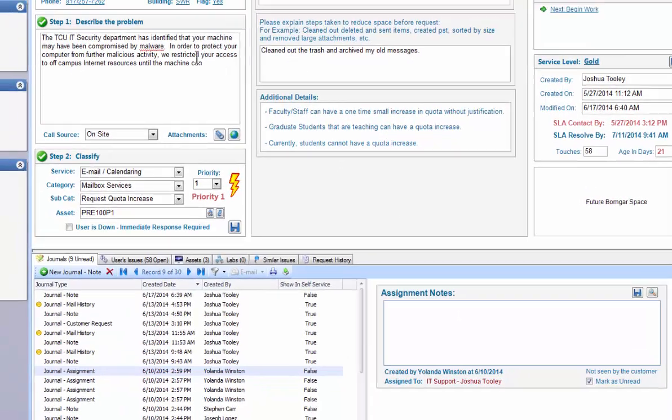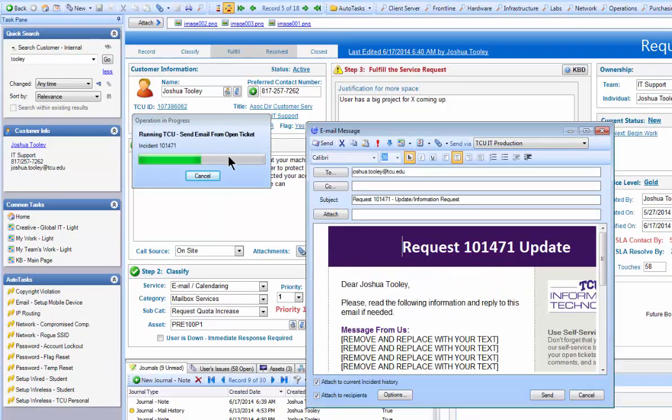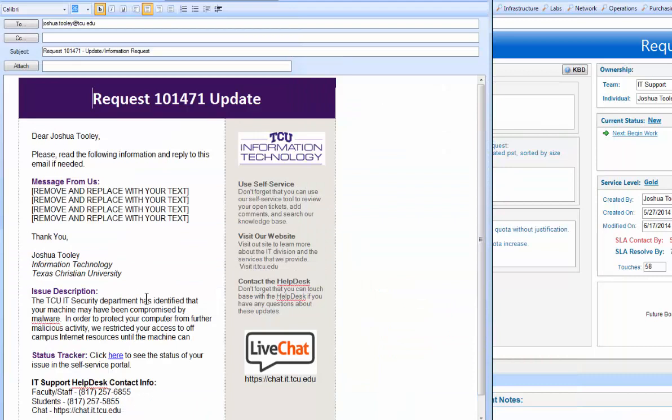So now let's talk a little bit about email. I'm going to click on my email address up in the top corner, and it's going to automatically pop up a pre-created email for this particular issue. It's got my email populated, it's got request information already put in place, it's got a pre-built template that has who the customer is, who the consultant is, and you'll notice I'm the customer and I'm the consultant, but it pre-populates that. It puts the issue description in and gives them the ability to click on a link to go directly to the tool in self-service.